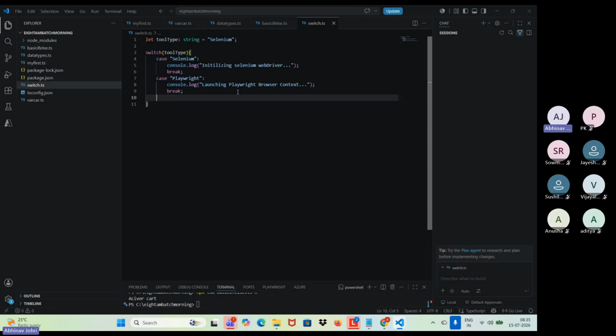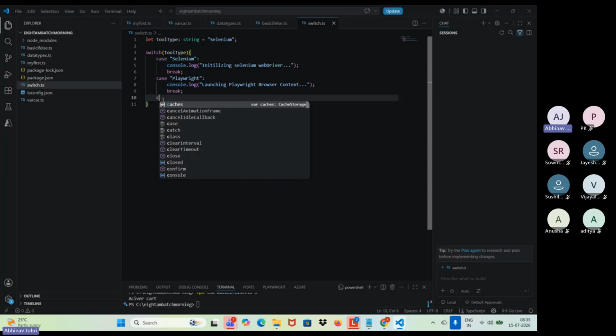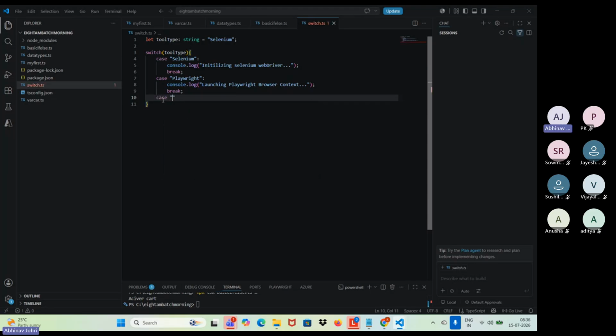Okay. And break. Now I suppose give case Cypress, C Y P R E S S. Okay. And give console.log opening Cypress test runner, break. And default. If nothing is there, I give it as default.